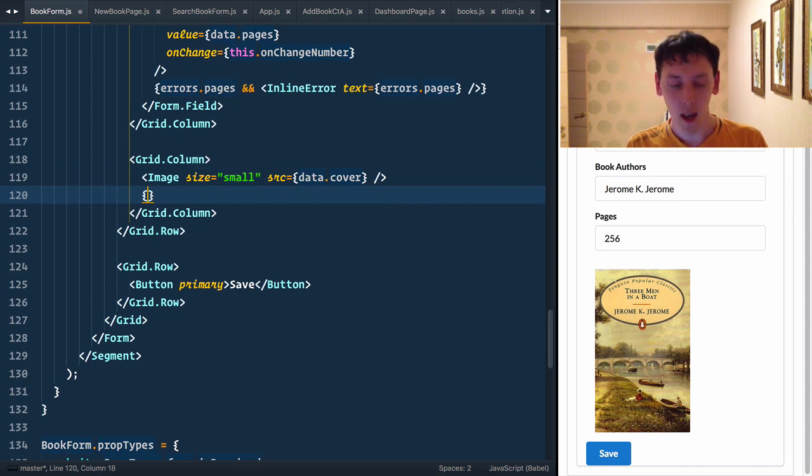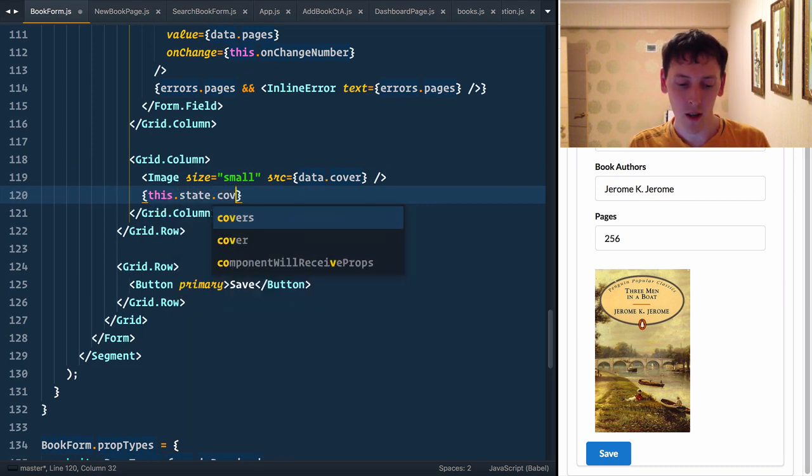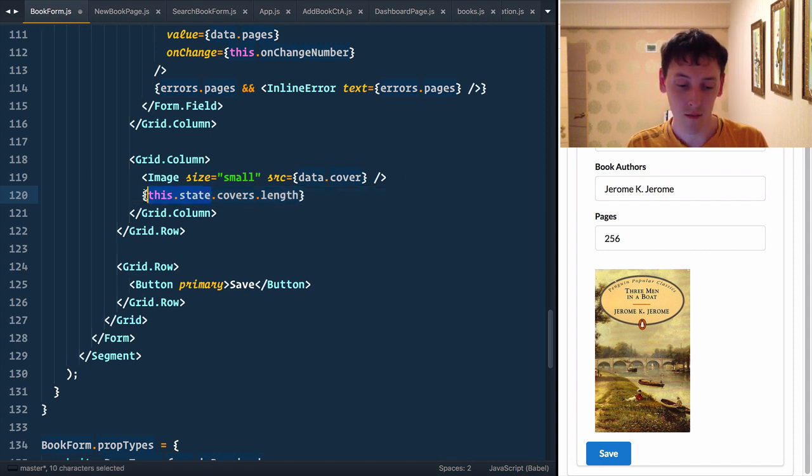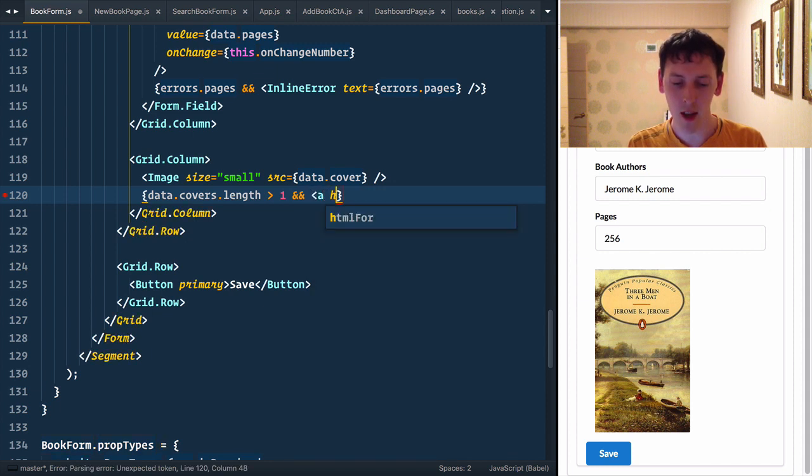If this state covers length, okay, I can use data, right, is more than 1, then we'll have a link. We'll have href, this thing, or we can use role button and tabIndex 0.